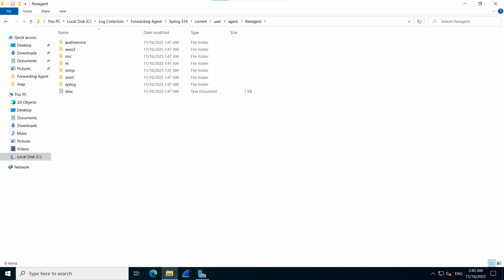And now the fun part, parsers. If you ever create a custom FlexConnector, this is the folder where you drop your parser files: /path/current/user/agent/flexagent. Depending on what kind of logs you're parsing, you'll use different extensions. sdkkeyvaluefile for key value logs. sdkrfilereader for regex-based file readers. sdkregex for pure regex parsers. .properties for lightweight token-based parsers. This is where your connector learns new languages, understands weird log formats, and becomes powerful.